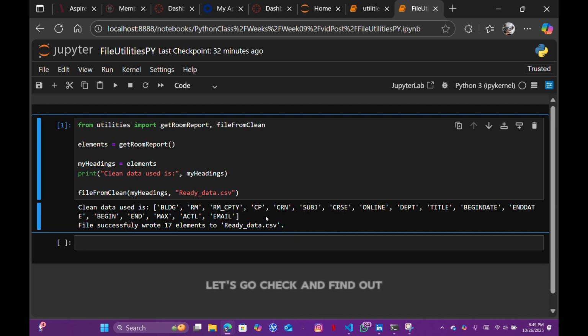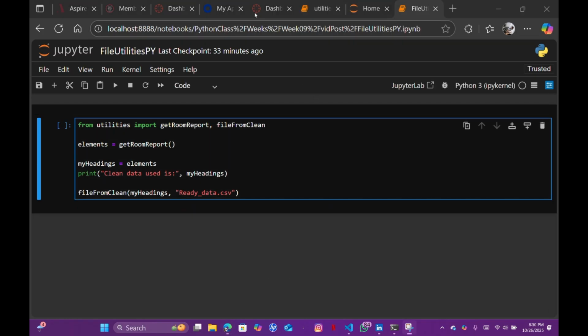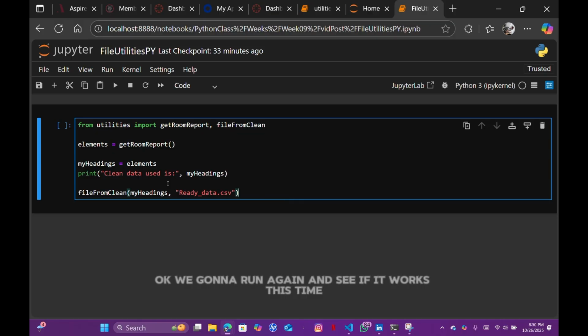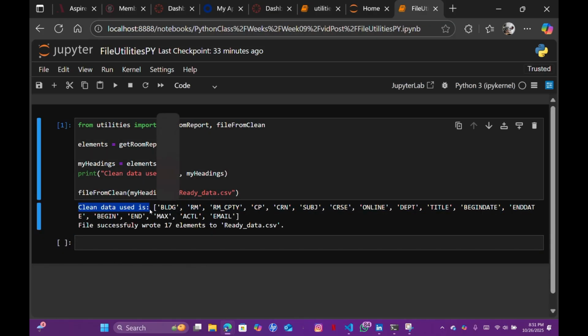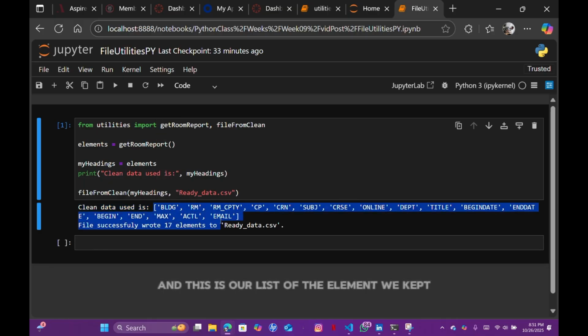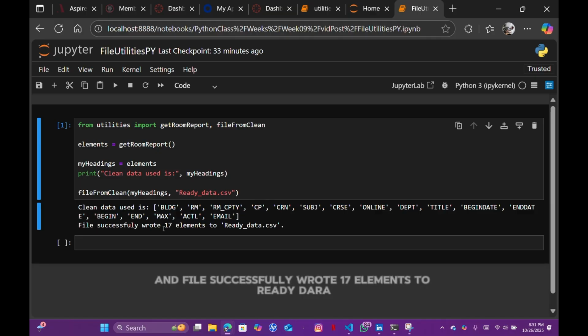Okay, we're going to run again and see if it works this time. All right, so we have clean data used is, and this is our list of the elements we kept, and file successfully wrote 17 elements to readydata.csv. Is that right? Let's go and find out.